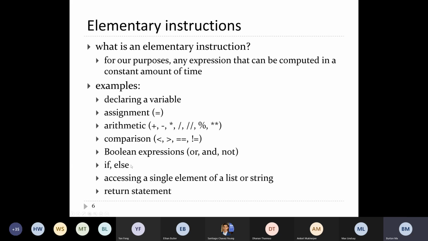The if part has a condition, and the condition may or may not be elementary. Usually it is, but it might not be. I'll explain that in a minute. If you need to access one element of a list or string, that's constant time, so that's an elementary instruction. And finally, a return statement is also an elementary instruction.